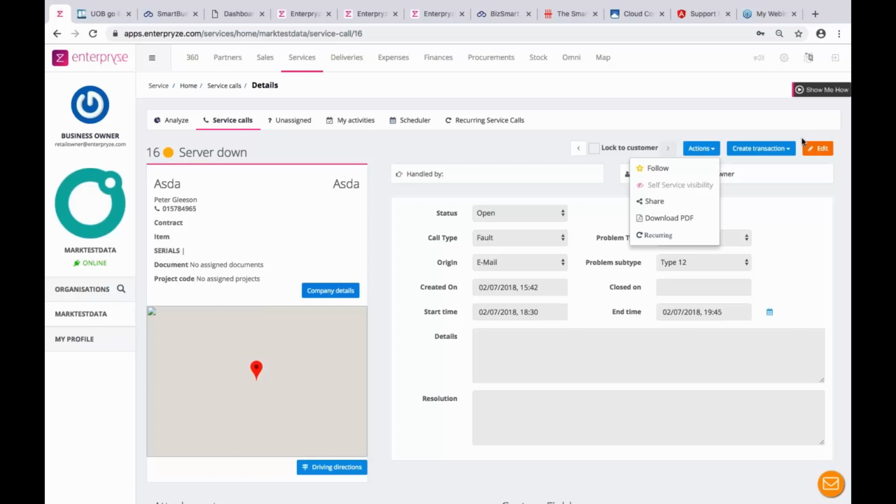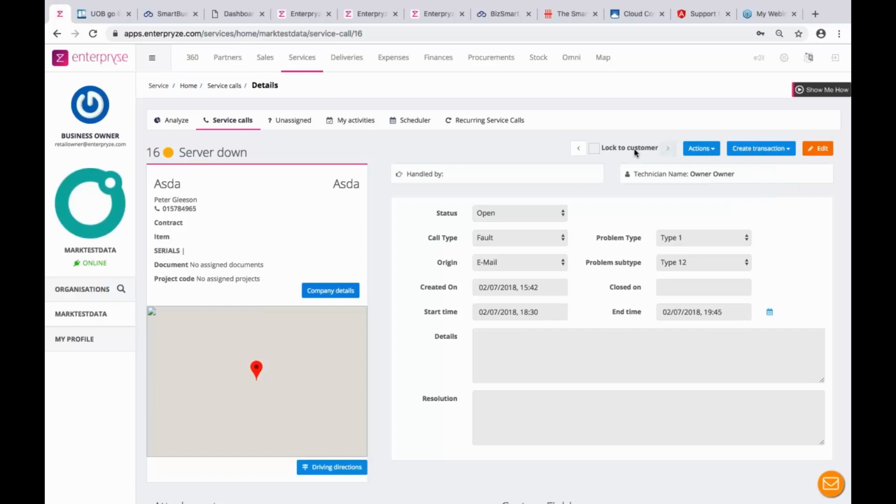But what you'll also see here now is create transactions. So like in SAP Business One, I can now directly create a sales order, so you order something for the client, or a sales delivery against a service call. Of course, we already have that concept in the mobile app for service, where from service you could directly create an order or do a delivery via van delivery. But now we can do it here on the web as well.